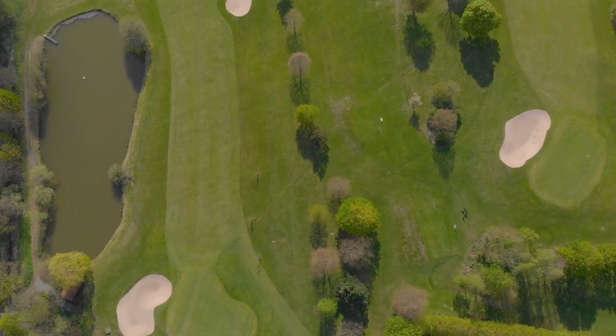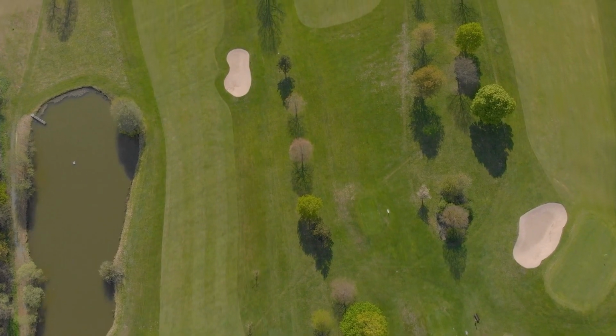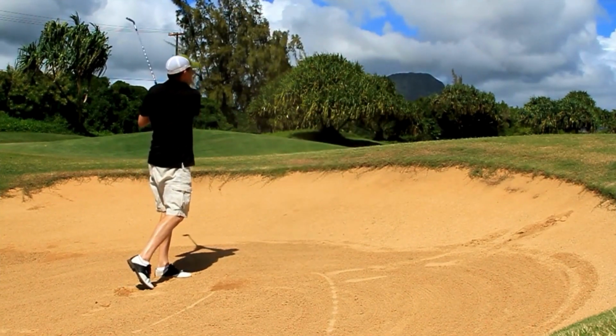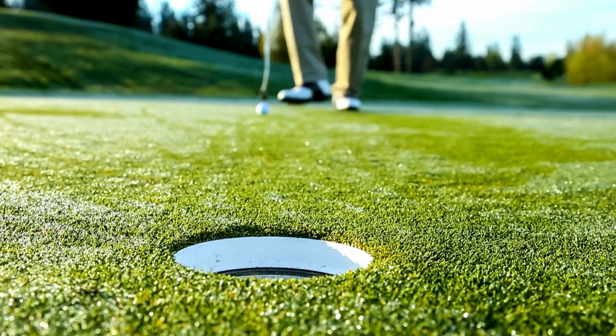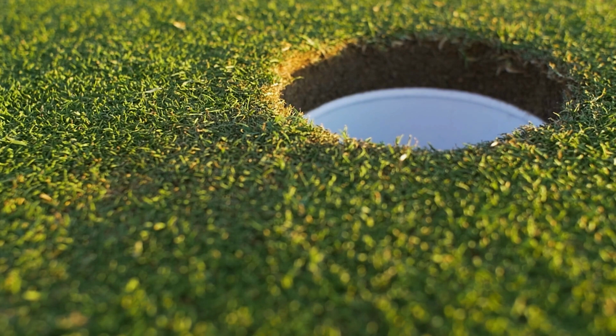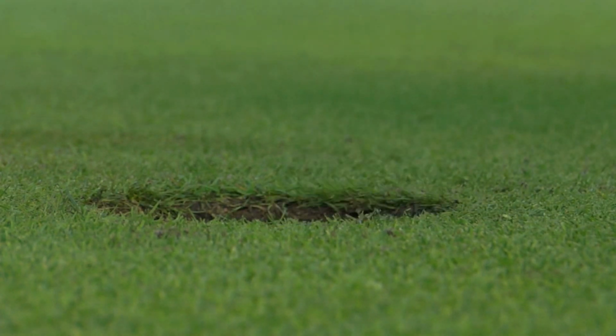A typical golf course features 18 holes distributed over a landscaped area that incorporates various hazards, such as water bodies, sand traps, bunkers, and trees. The difficulty of the course is heightened by the varying distances between holes. Each hole's play begins at the tee area, where players drive the ball into the fairway. The length of each hole can range from approximately 150 to 600 yards, 135 to 540 meters.